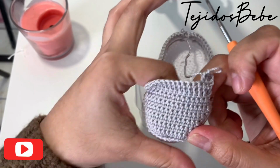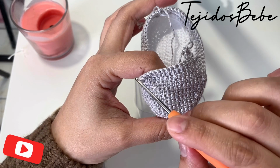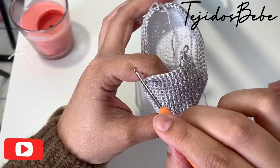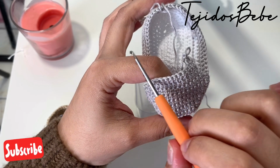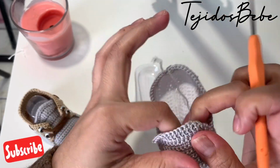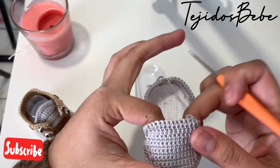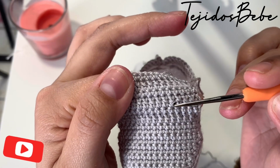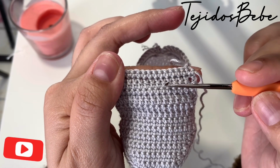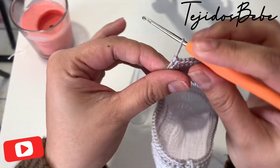Okay, so this is the pattern we are making. Make 15 double crochets and then turn and make 15 single crochets, 3 chains, make 15 double crochets, and turn your work and make 15 single crochets. In total you have to have 3 rows of double crochet and 3 rows of single crochets, not 4. Okay, I have 1, 2, and 3 rows of 15 double crochets, and 1, 2, and 3 rows of 15 single crochets. Now let's continue working.